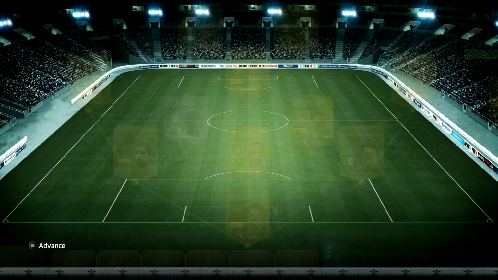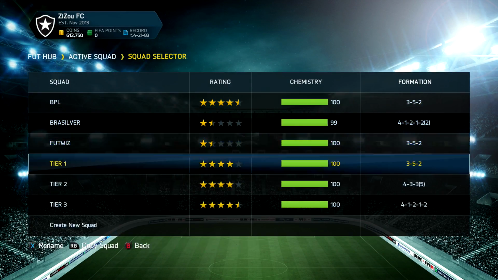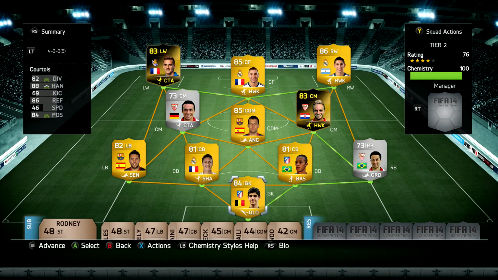So let's move on to squad number 2. That was sort of the boring one. Let's get that one out of the way. Let's move on to something a little bit more exciting. Now, this one is between sort of 100, 150k, something like that. So it's the next step up for people with a bit more coinage.